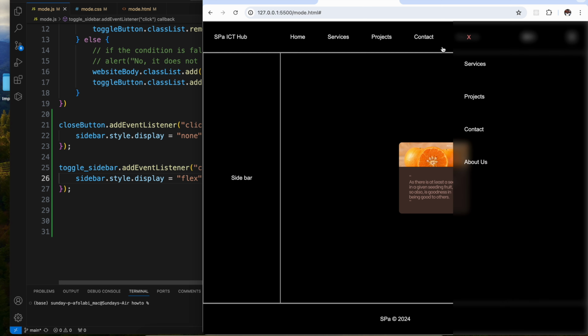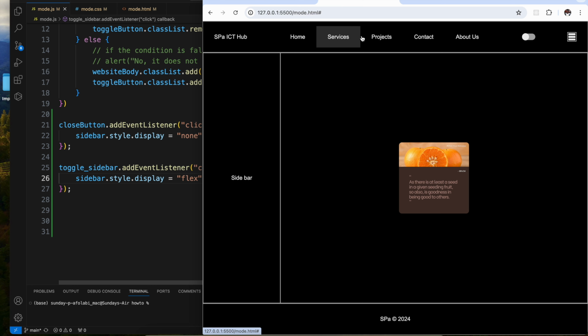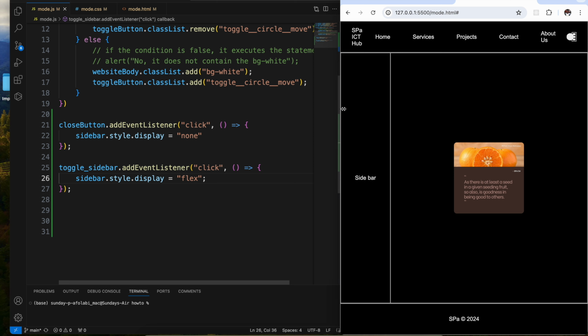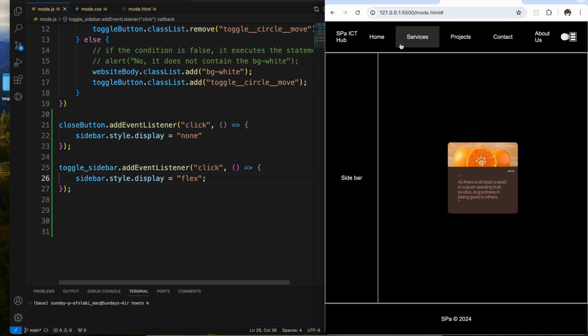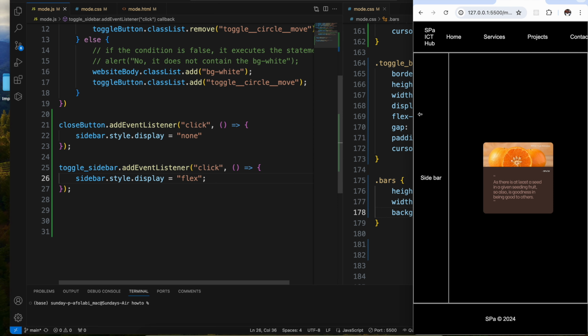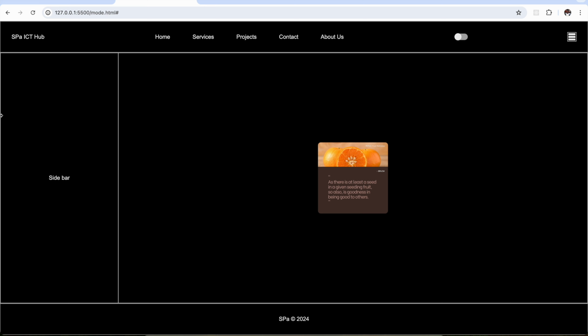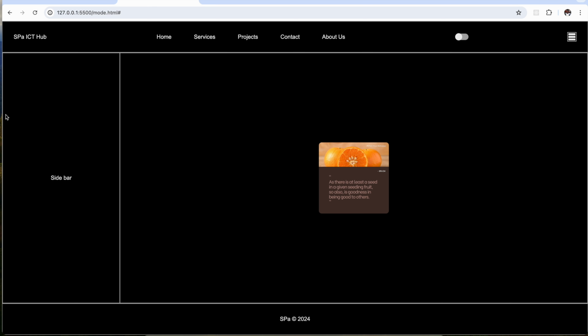We are good to go. We close it. Can you see? So now that we have that responsive URL, we want to remove this. By the time we are moving the screen, we want this to hide up. So let's check the size where we need to start the breaking point from.